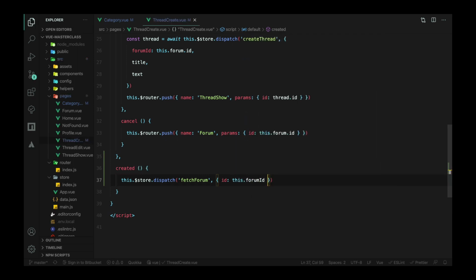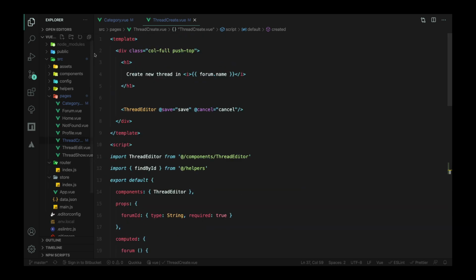This time, we don't necessarily need to make the created method async, because there's nothing after fetch forum that needs to wait for it to finish. It'll just get done whenever it gets done, and we're cool with that. We'll also add a conditional to the wrapper div just to be sure the forum is loaded before we try to access its name in the H1.